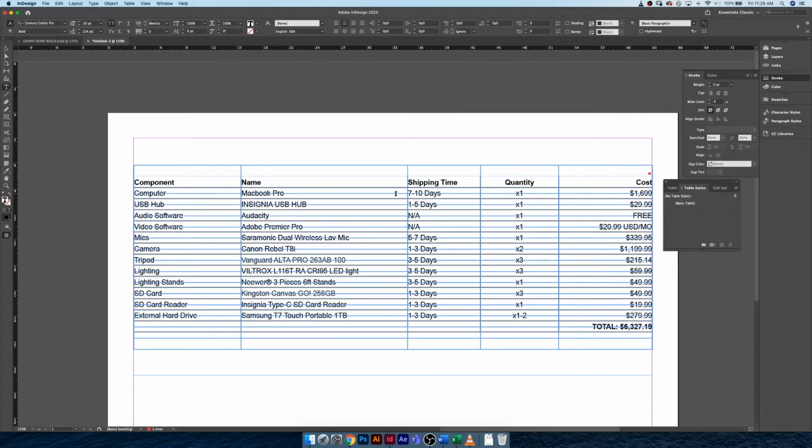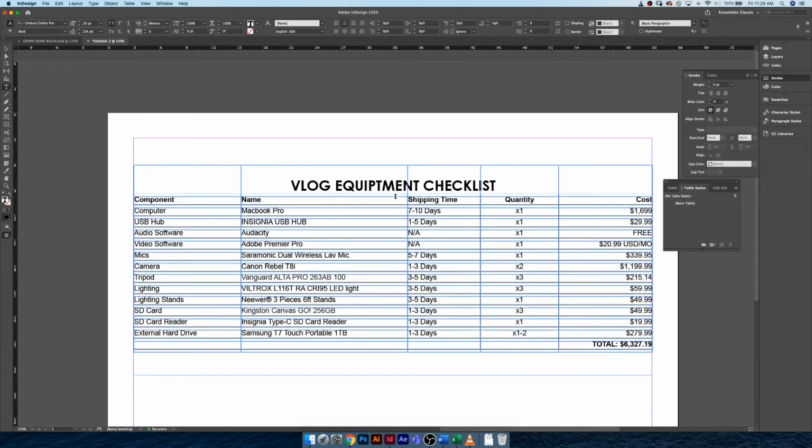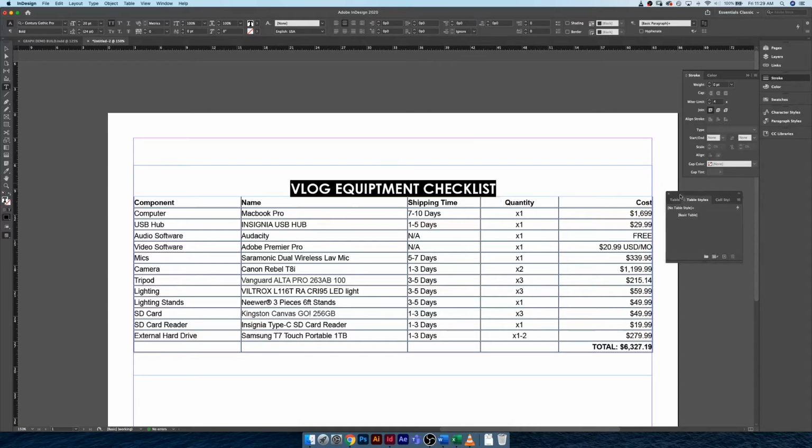So what we have to do is click on the line here and just drag it down to make it so that the title is actually visible. And this title is sitting awfully close to the subheadings of our chart here. So what we can do is highlight our text, and there's a bunch of new options that become available when you start dealing with tables.